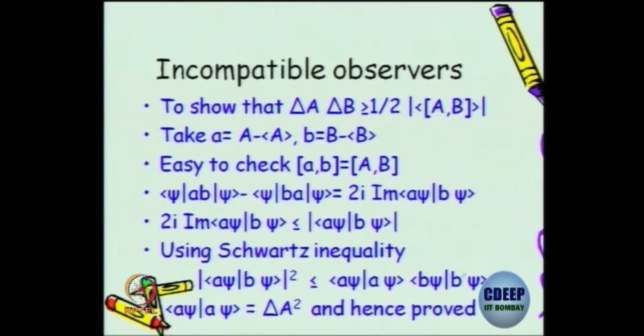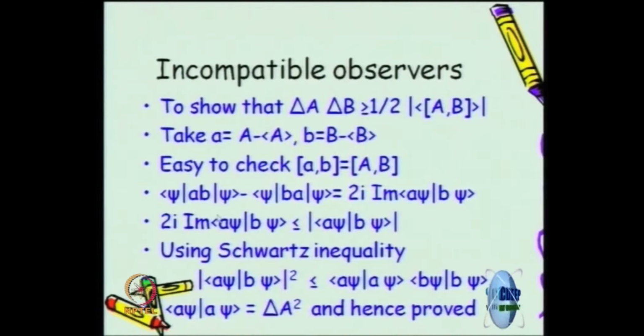So once I put this in, this is delta A squared, this is delta B squared, and you go back to the earlier step and the commutator of AB is the commutator of capital A and capital B. Hence you can prove the bound on delta A delta B. Okay, I've just given you the heuristic steps, you go back and fill in the gaps and you'll be able to prove this. I don't think there is a mistake in this half factor, this overall factor of two, because this imaginary part is what you are going to take and then you have to put in the 2i to get going.